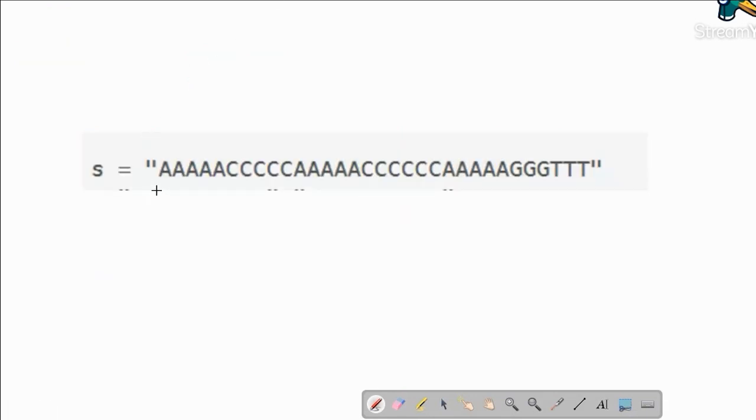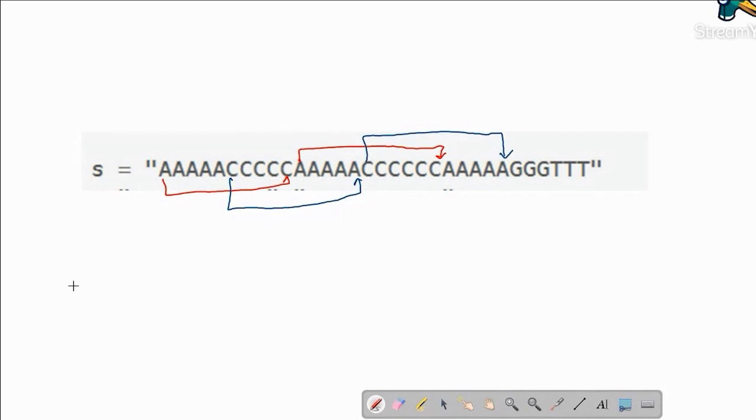So this is our given example. Here we can see that this 10-letter substring is repeated twice here, and there is another which is this. Yes, this also occurs more than once, so we'll have to return these two strings.